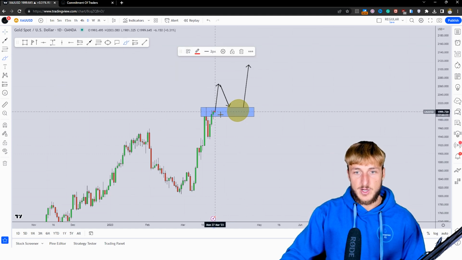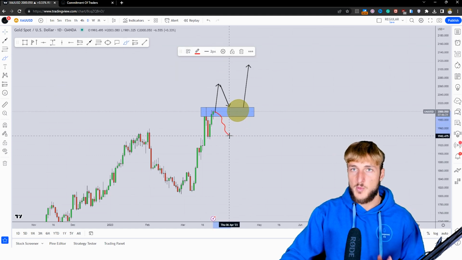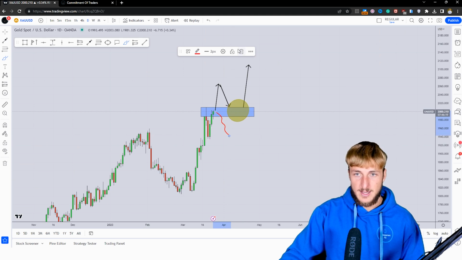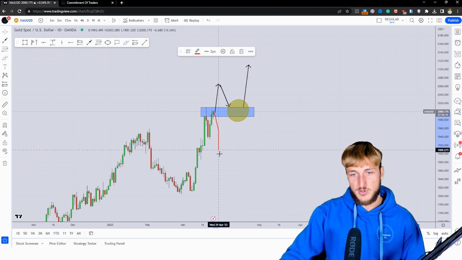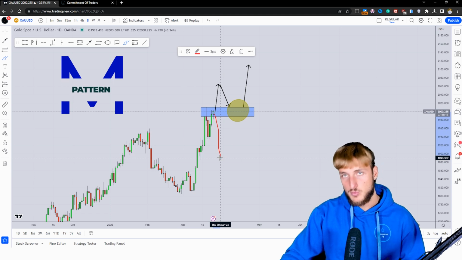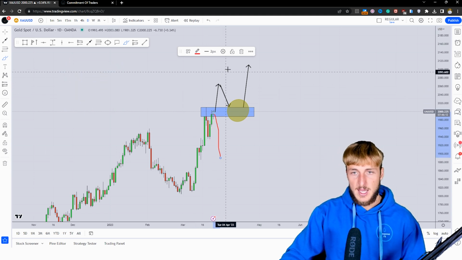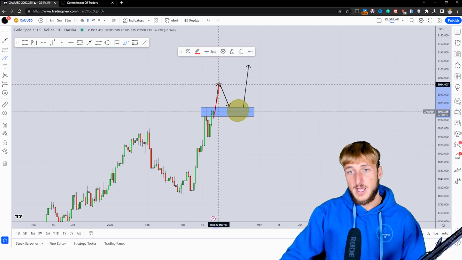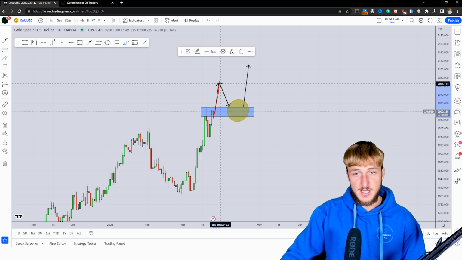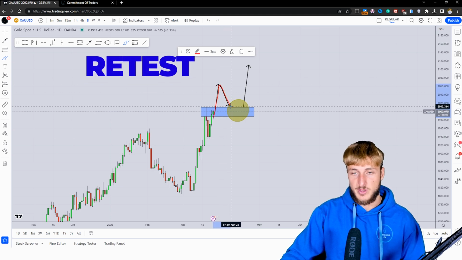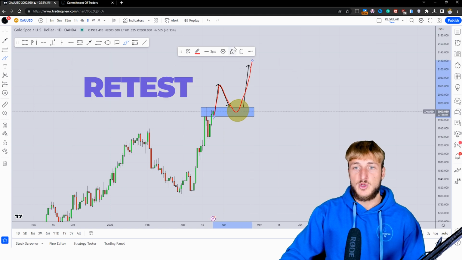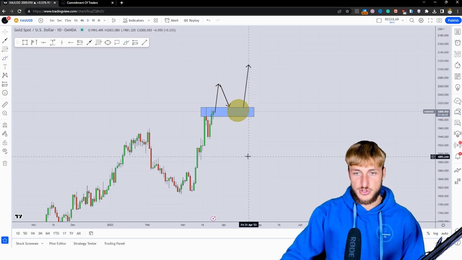So if from here the market will start rejecting to the downside, at the moment it is a bit too premature to be looking for anything, because we would need to wait for the market to create this M pattern. And at that point, things would become interesting, and I will try to keep you updated. However, if we do get the break above this resistance, after the break on the retest of this previous resistance turn support, how could we be approaching a potential rejection to the upside?